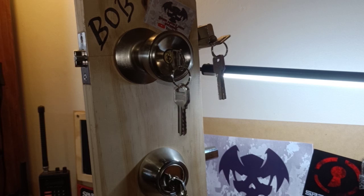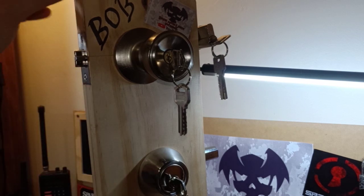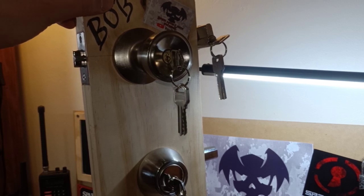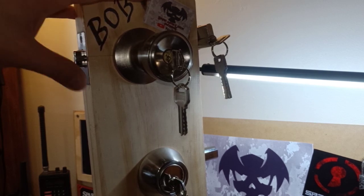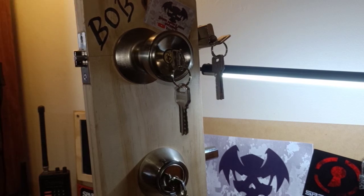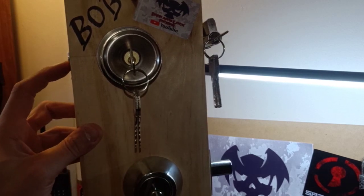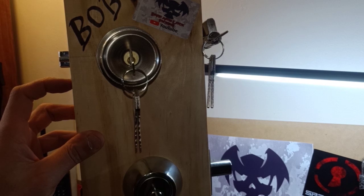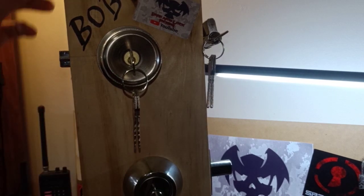So there you go, that is the first entry method of bypassing on lock. I'm going to go into a couple more using Bob — the Board of Brutality, that's it. So yeah, that's the first one. Latch slipping — it's a little bit of fun. It's more of a locksmith thing than us lock sporters. But something that you should keep in your little bag of tricks in case of an emergency situation. That's why I don't really like these — I prefer the manual deadbolts. That's just me though, I'm not a security expert or anything like that.